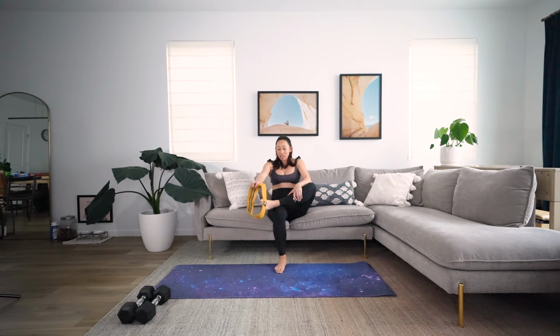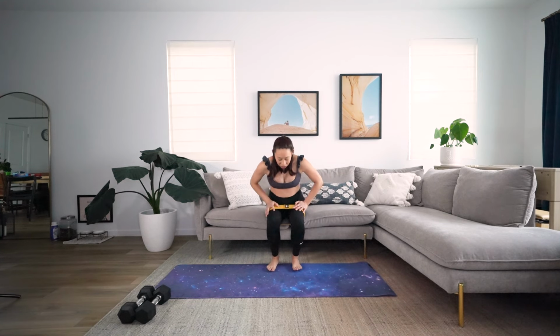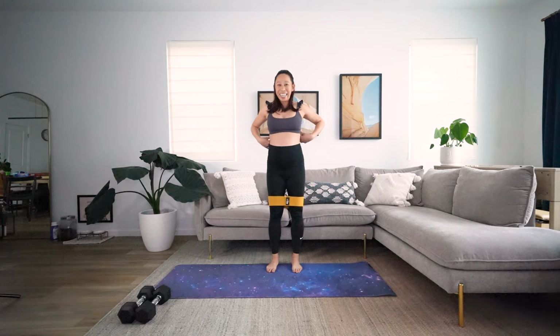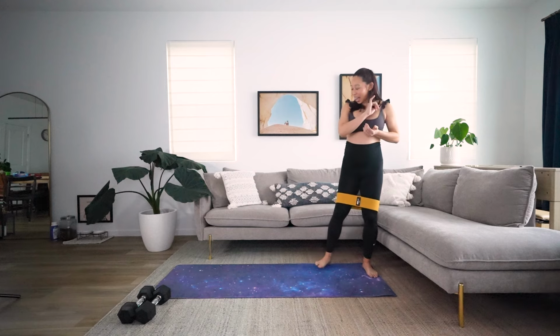Okay, now moving on. We have our booty bands. We're going to keep this on for the next few exercises. So I want you to take a seat, put this on, or you can do it from standing. Wherever you are, I just want to make sure that we don't tip. Not a good time to tip over while we're putting on bands. Our next exercise is a lateral banded walk with a squat.